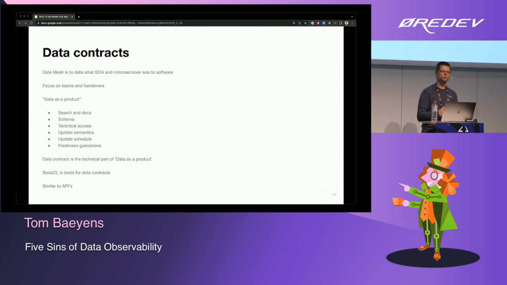It's very hard to distill, if something goes wrong, where this problem is coming from. The data mesh introduces the notion that all the teams should operate as independent teams, and if a data set is shared between teams, pay very close attention to the handover. Whereas you have an API contract in software, like REST APIs, a very technology-driven way of communicating. This is what you can expect. Data contracts are the same thing for data and analytics teams as they work together. And so SodaCL for us is the basis of those data contracts. So that's the similarity there.